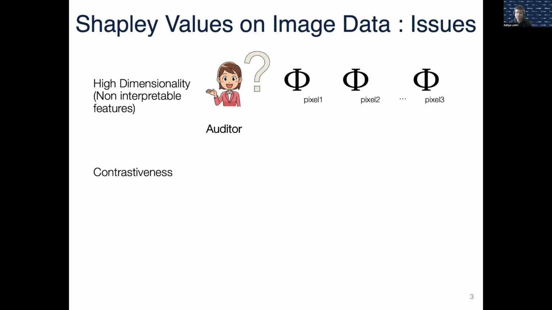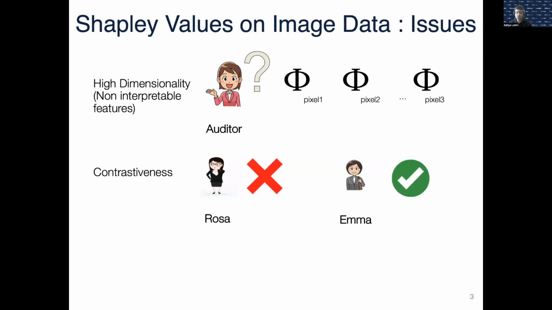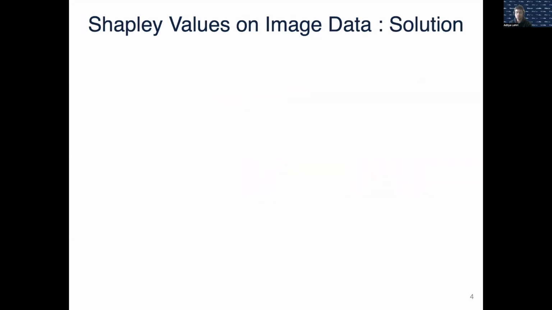Secondly, Shapley value-based explanations are not contrastive in nature. For an explanation to be more useful to the user, it should be in contrast to another similar user who had a separate outcome from what they had, to help them understand their outcome better. This is not supported by current Shapley value-based frameworks by default because Shapley values explain the difference in outcome from the average outcome of the model, and there is often no meaning to an instance of averages. In our work, we seek to provide solutions for these two issues.